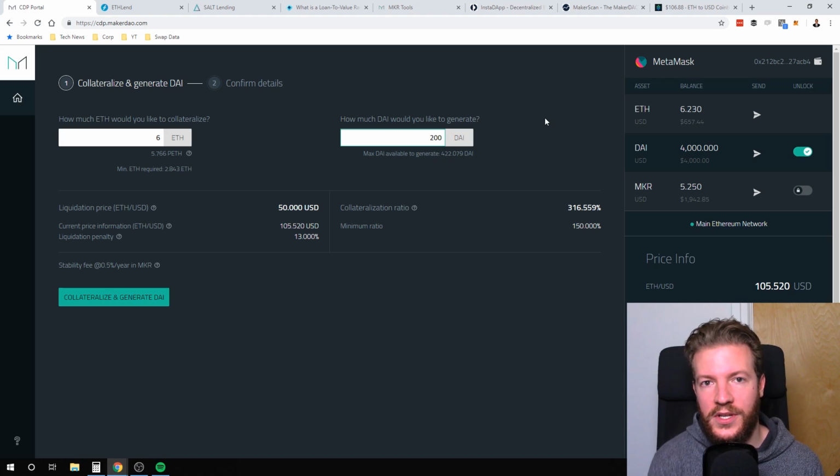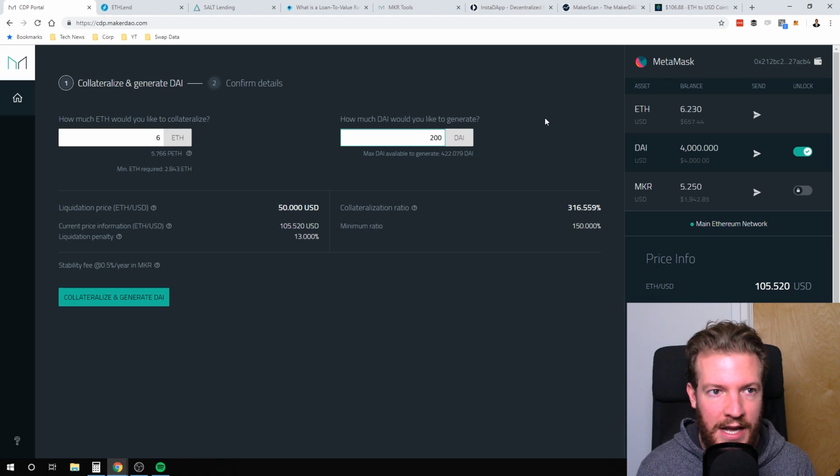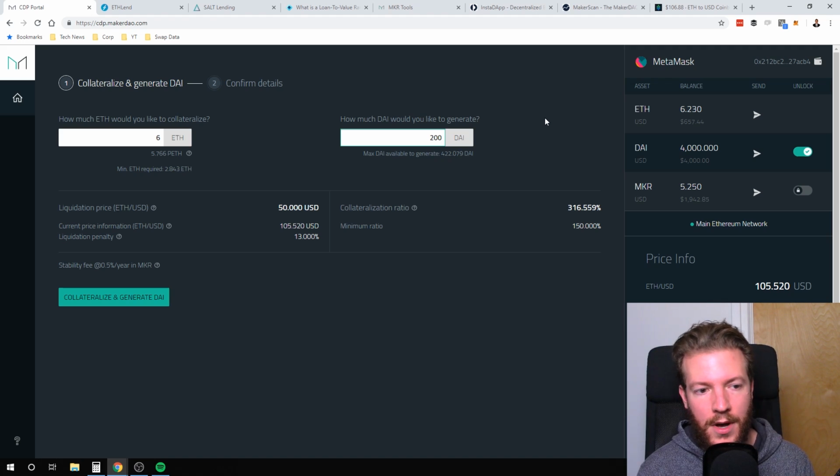And what can you do with the DAI? So you can, like I said before, trade that to Ethereum. You can hold on to the DAI if you want to. You can use that potentially with a merchant, although merchant adoption is very low. What a lot of people are doing now, in addition to utilizing this maybe for some type of liquidity on their assets, is they're using this as a leverage long too.